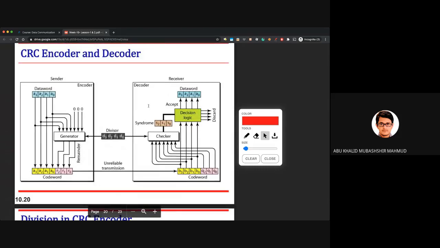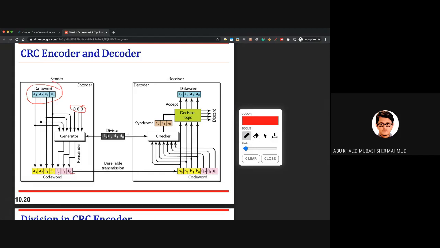So let's move on forward. This is the process. We need to generate the CRC code. What happens here is that this data word is of 4 bits, and these 3 bits are redundant bits, R0, R1, R2.